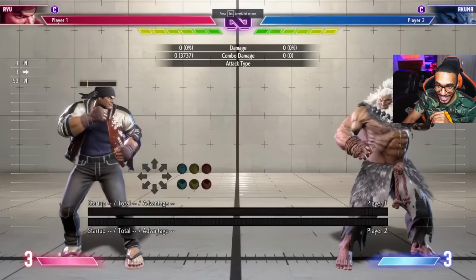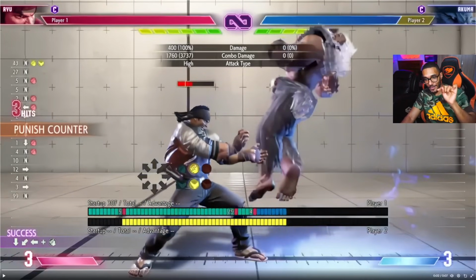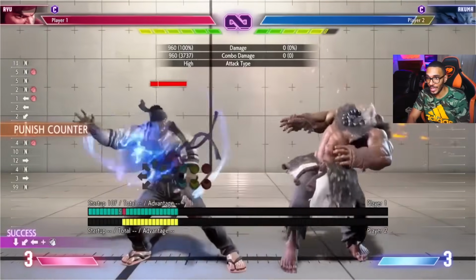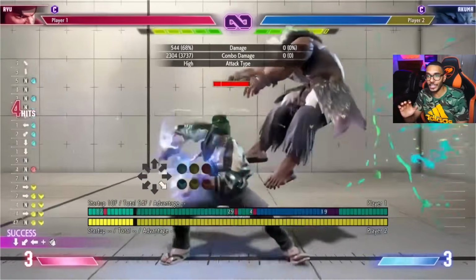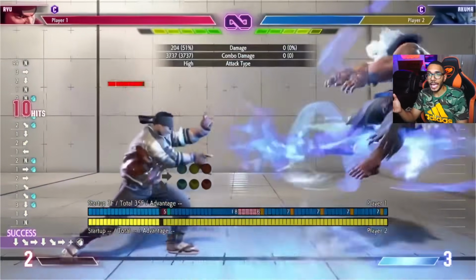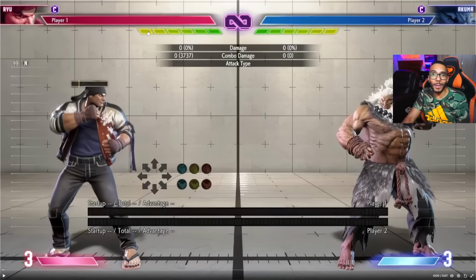Look at this. Now Ryu can combo heavy Hashoken from heavy punch on counter hit. This is absolutely insane. There are so many applications for this. Look at this. You can do super and the damage is really great. 3737 from 1 bar of drive meter, 1 bar of super. It's so easy to do, it's so consistent, has amazing range. This is wonderful.